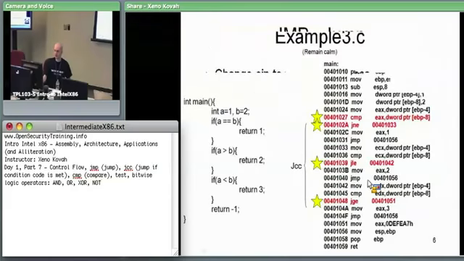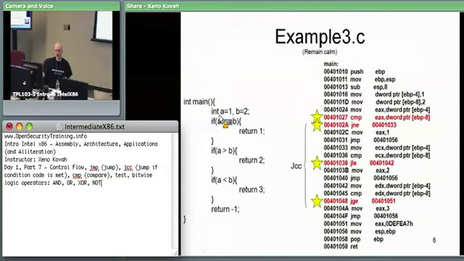That's it for jump. Now we're going to talk about conditional control flow. So these are jump instructions where you only jump if some condition is true. So we have some example 3 over here, a bunch of conditional checks, right? So we have two local variables this time. We haven't seen that thus far. So the one thing I would point out there, right?